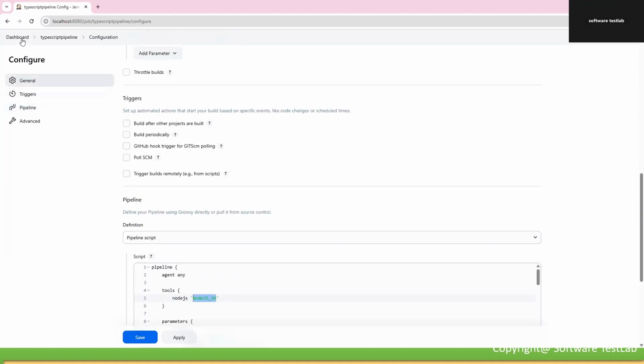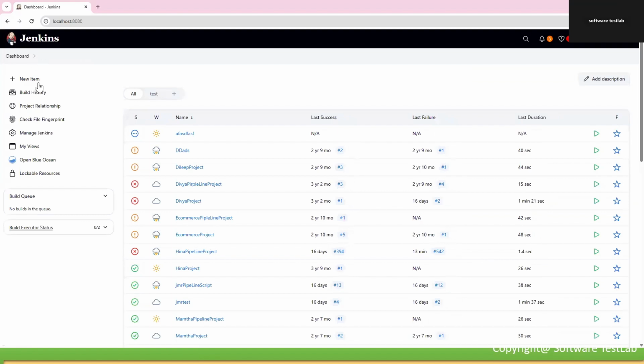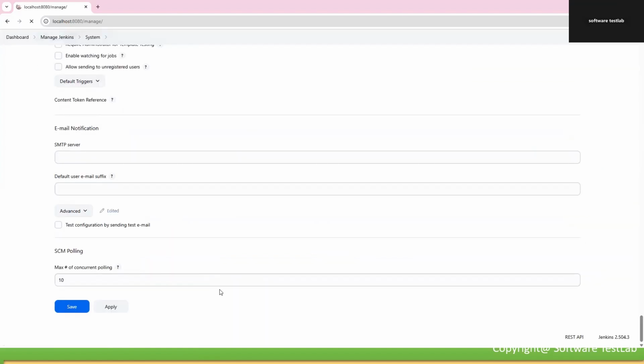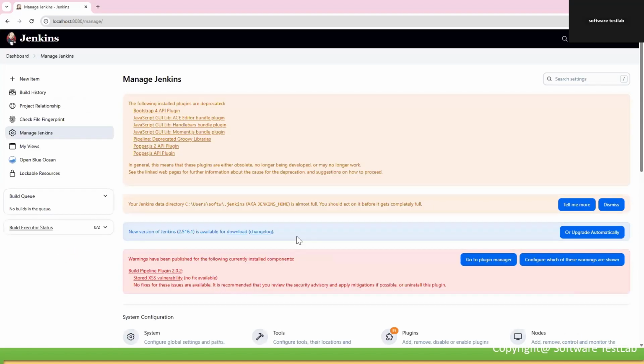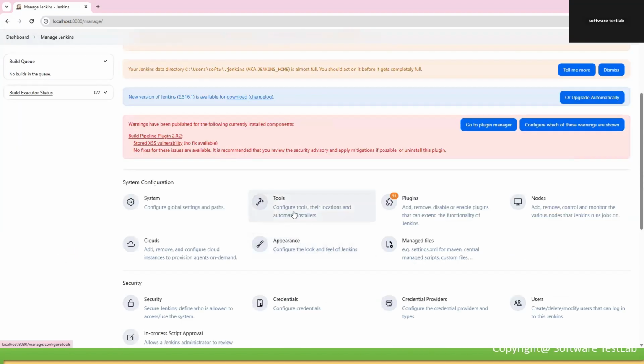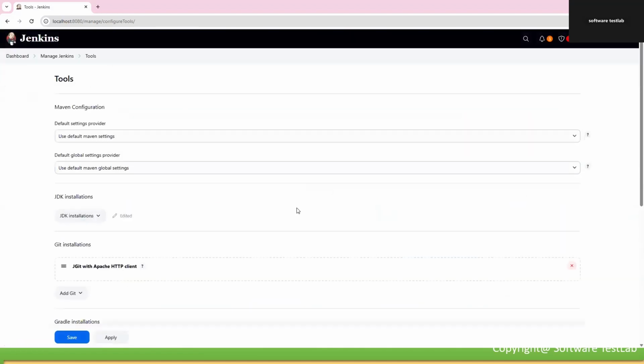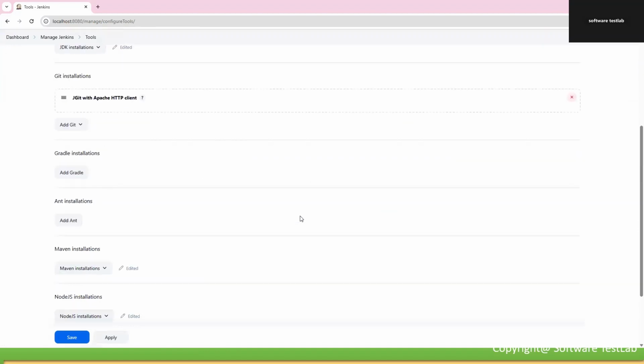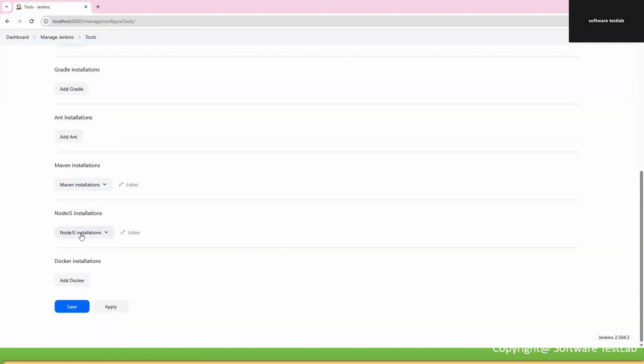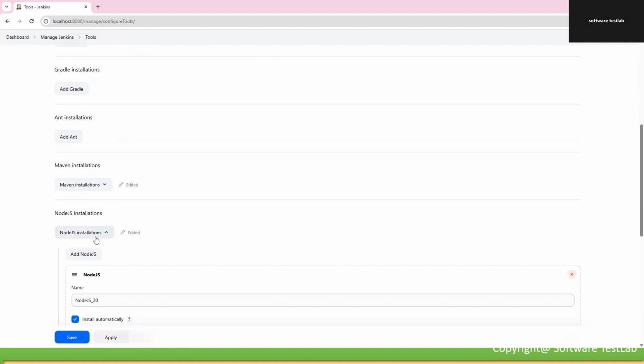So go to your dashboard, Manage Jenkins. Wrong one. Let's go back again. Manage Jenkins. Let's go into tools. Check here. Yeah, that's the one we wanted. Over here, if you see Node.js installer, select that one.